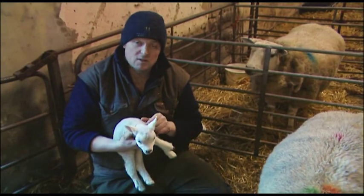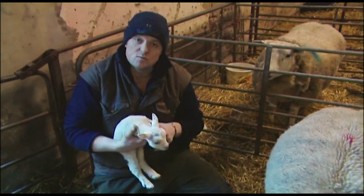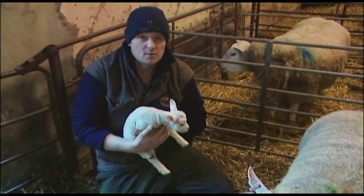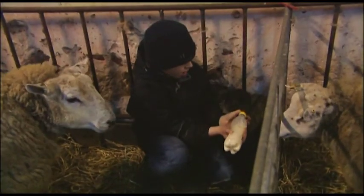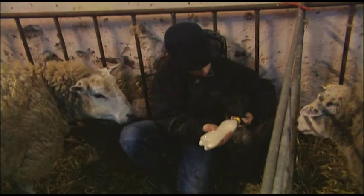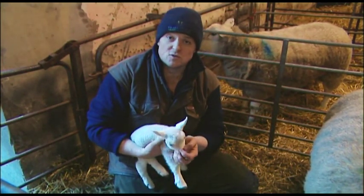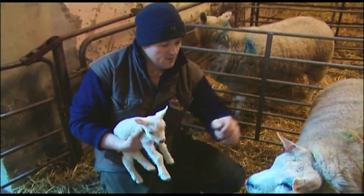Unfortunately, sometimes we lose lambs, i.e. they're stillborn or slipped or for some reason they die. In that sort of situation, we'd take two orphan lambs and try and introduce them to the new mother. Sometimes they take them straight away, sometimes they don't. We have various methods we use to get the new lambs to take their new mum and vice versa, one of which is we'll either hand rear it on a bottle, or most of the time we'll try and foster it onto a ewe with only one lamb, so that she goes out of the shed with two. And if a ewe loses her lambs, we'd foster two lambs on. So again, she goes out of the shed with two lambs. This little fella's looking for a new mum, although this mum's pretty keen on him.